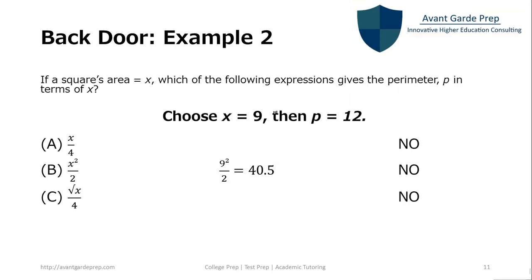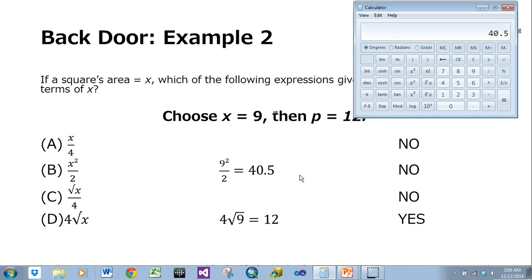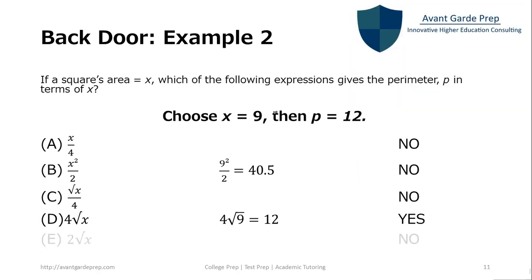Of course, answer choice C we already know is incorrect, and answer choice D, now let's look at that. So 4 times the root of x. So since we're using 9 as x this time, we'll take the square root of that and then multiply that times 4. And sure enough, that gives us 12. An answer of 12, which does agree. And again, we did know previously already that answer choice E is not correct. So at this point, we can go ahead and bubble in choice D and move on to the next problem.